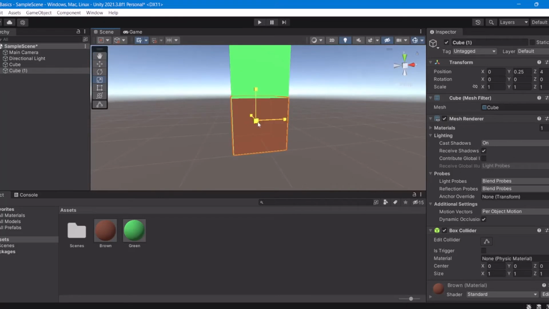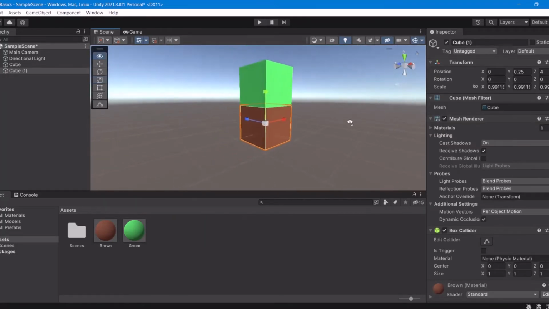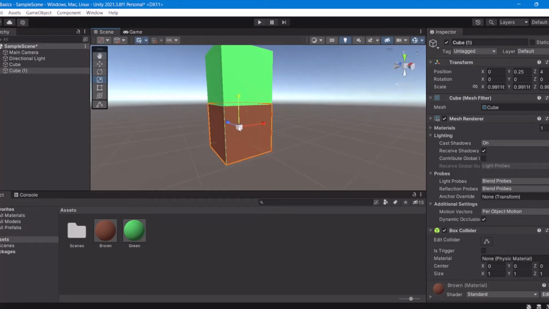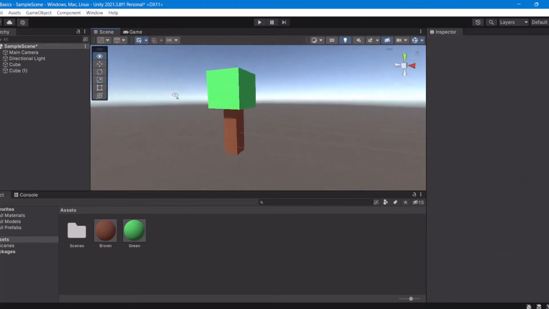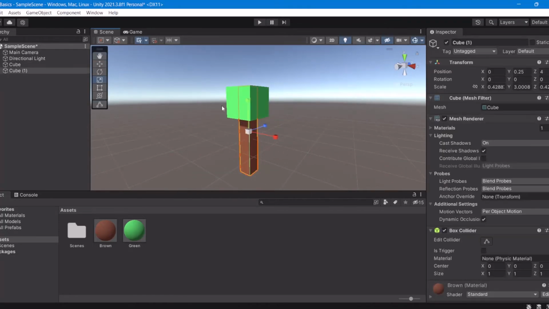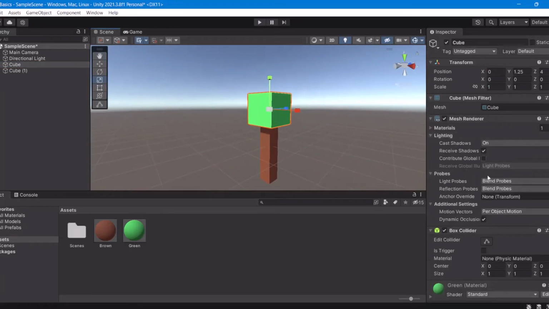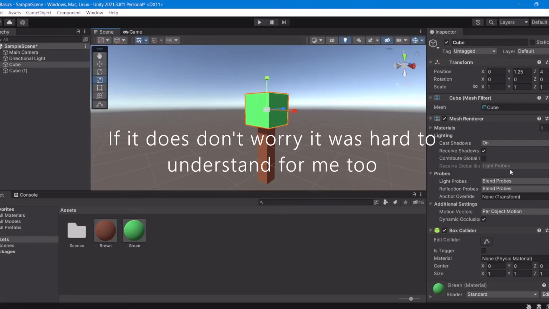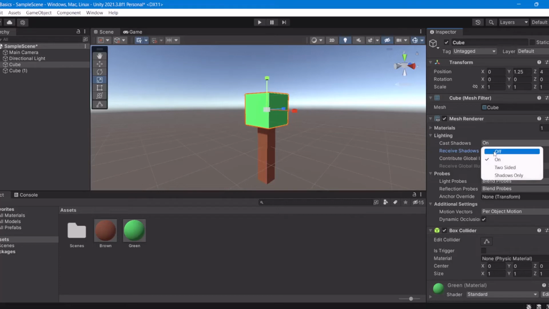And to change the size of an entire object, you click the middle thing here and just size it down. Then from there, you can increase this part here, and so far we've got a nice little poly looking tree. Another thing you can do is click the cube over here, and this also probably looks pretty complicated for some of y'all, but you can receive shadows or cast shadows.